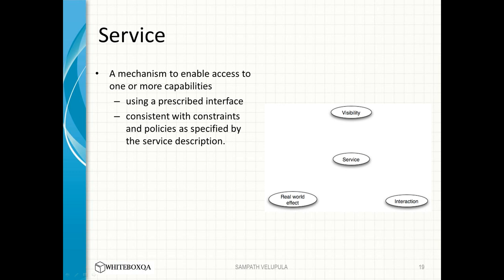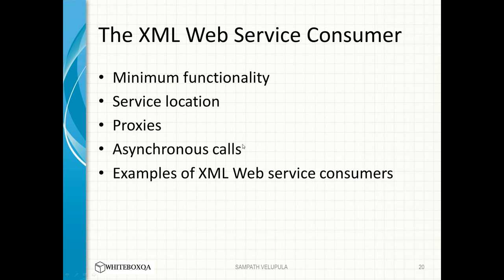Alright. So when you ask what the artifacts of service oriented architecture are, first you need a service. A service needs to have visibility, interaction, and real world effect. It means the service is really giving you some real world things. See, it is providing ticket sales. It is giving me tickets for movies, right? It needs to have a real world effect. It can interact with consumers or brokers. It should be visible. How is it visible? Using a URL. And how is it giving a real world effect? It is delivering something. How is it interacting? Using XML. Got it? Right.